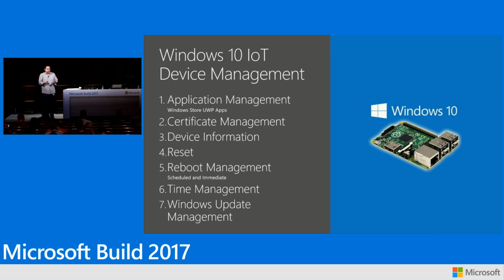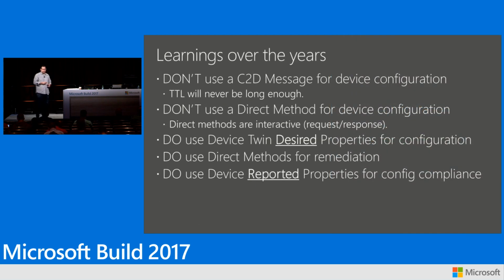So you can literally go buy essentially a Raspberry Pi, put Windows 10 on it, and start using their libraries that underneath the hood are then using the device twin and the direct methods that we were just talking about before. One of the things that we wanted to use this opportunity to do is to talk about some of the learnings we've had over the years. I've kind of touched on a few of them up to this point, but I wanted to go specifically to one.